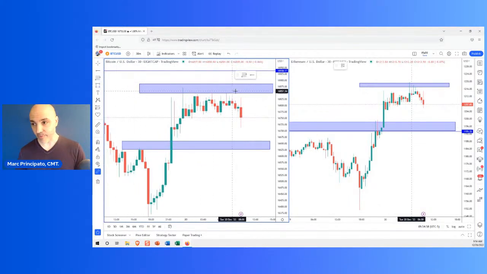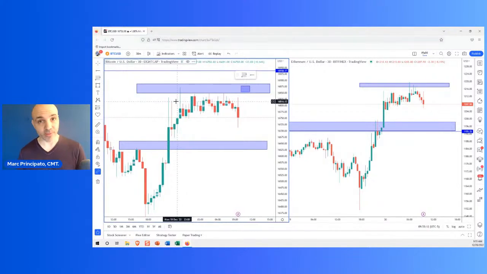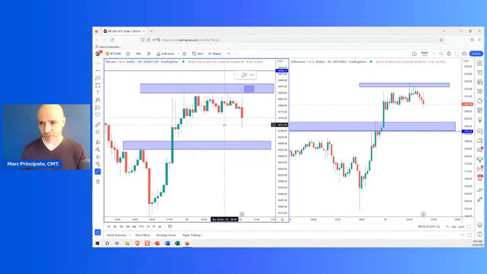So if the market can push into this area here and give me a signal, that would be the place for a short. And the same for Ethereum. So that's the game plan. Now, what time is the market going to make these opportunities available? I don't know. Perhaps sometime between now and the stock market close. So you have to sit here and wait. Obviously, it's not going to give me any opportunities during my session. It doesn't look like it's going to.